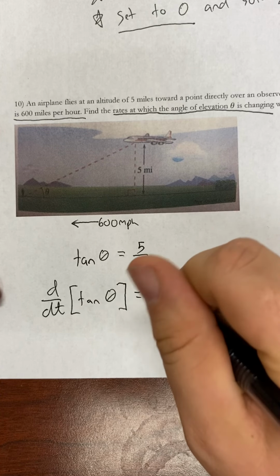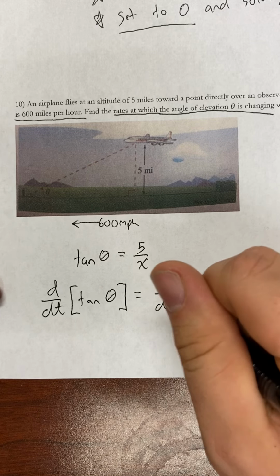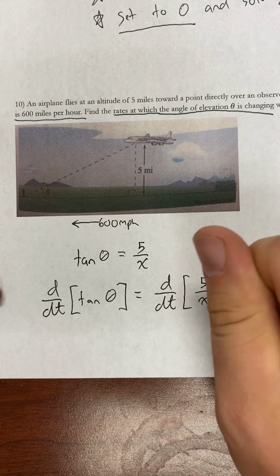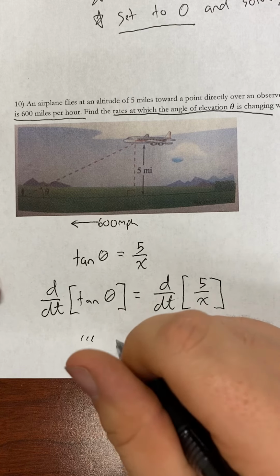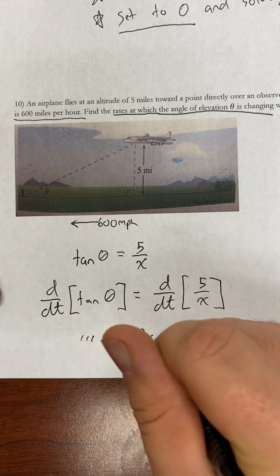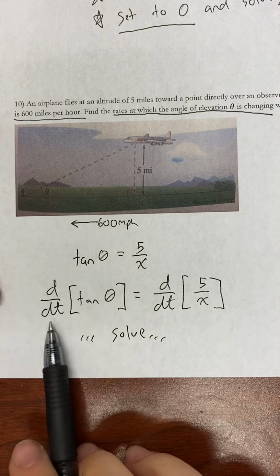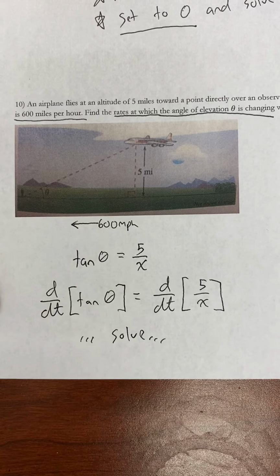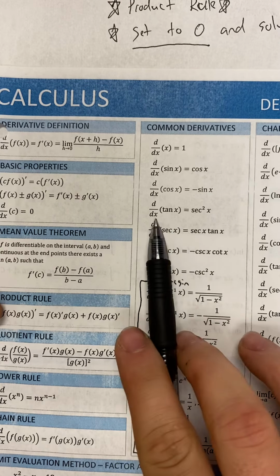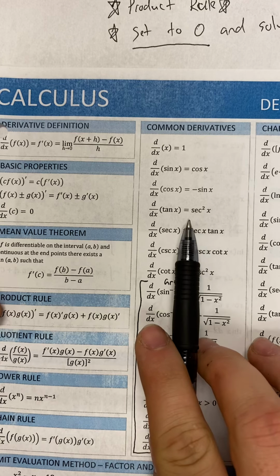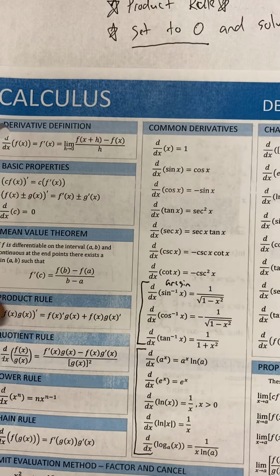Differentiate with respect to time on both sides, and do your derivatives from there. And from there, you can solve. You will be working with trig functions, so again, you might need to reference your derivative of tangent. In case you need a refresher, there's your derivative of tangent. Just don't forget the chain rule, your theta prime, essentially, when you differentiate.